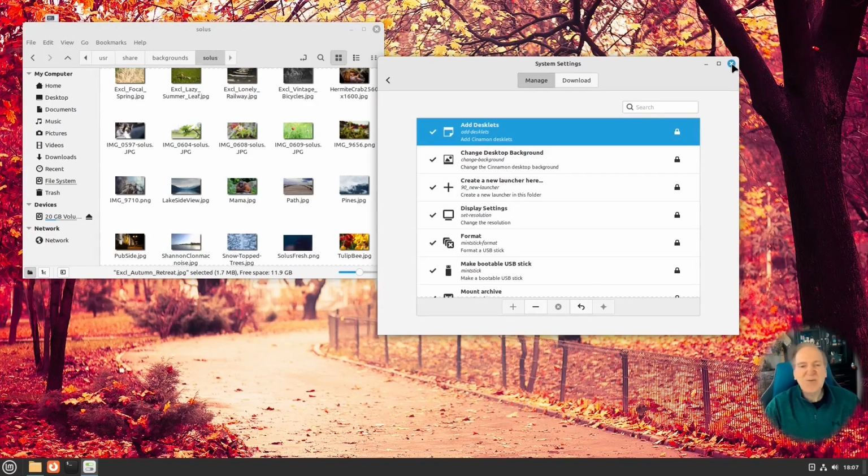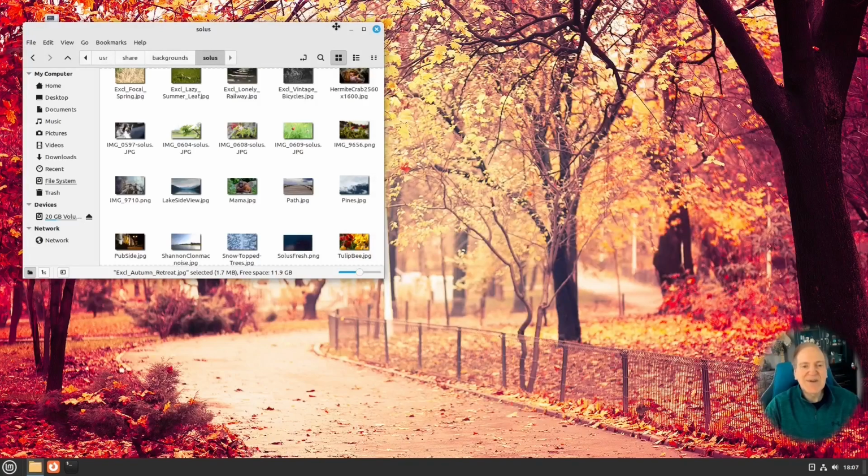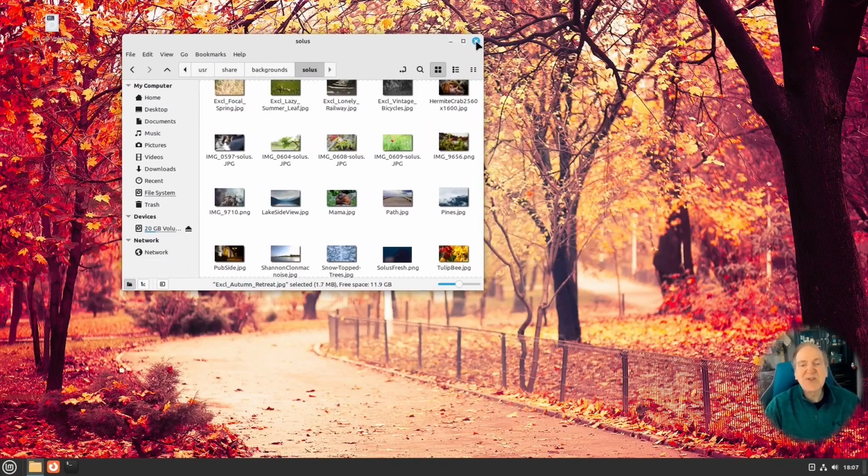Yeah, I just kind of wanted to run across that real quick and give that a mention, since that's a new feature in Cinnamon 6. And if you have a newer version of Cinnamon, you're running a distro like Arch Linux or Linux Mint 21.3, you're going to get that new feature.